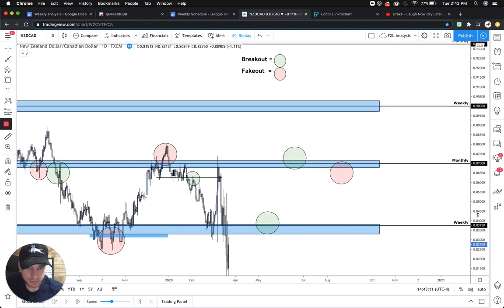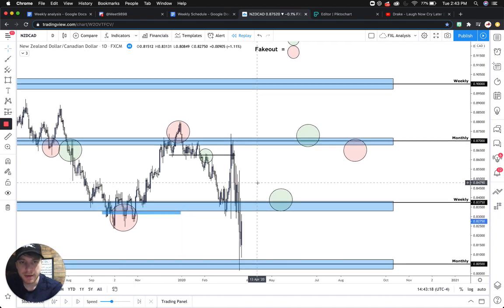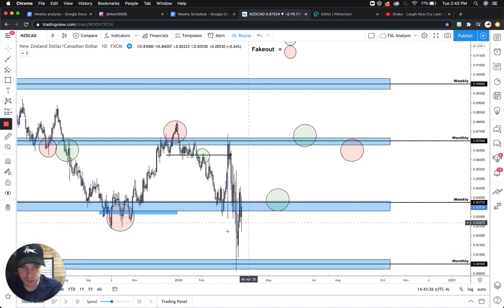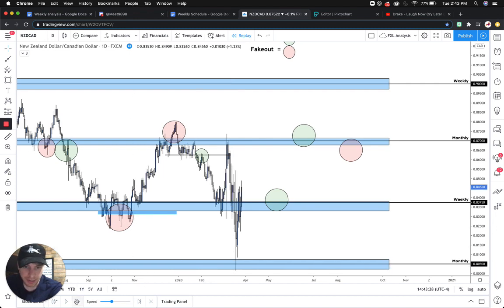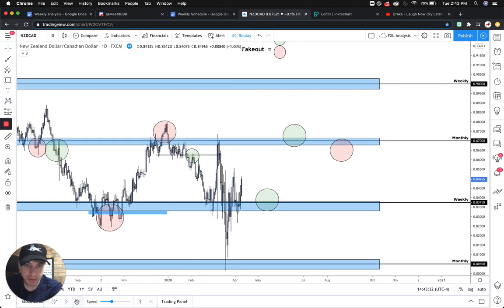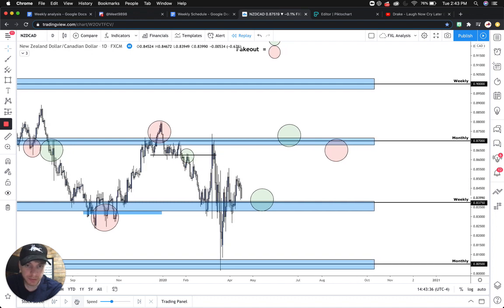Okay. So this was all, what month is this? This is all Corona. This is all Corona stuff. So we're not going to, that's a whole nother lesson in itself. When you have that much fundamental influence, you want to just not trade. It's not real market structure. So let's just let this do its thing. Get through this Corona spike. Once we see some consolidation happening, then we could assume normal market conditions are resuming.